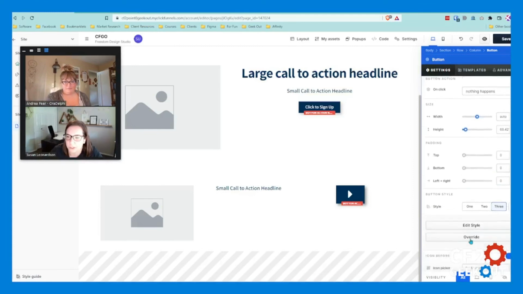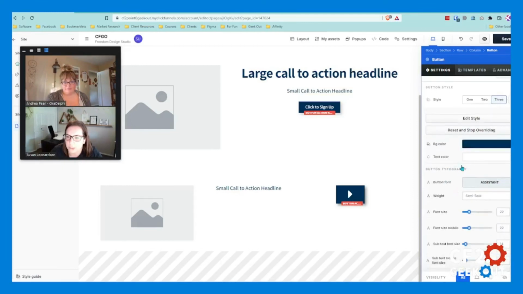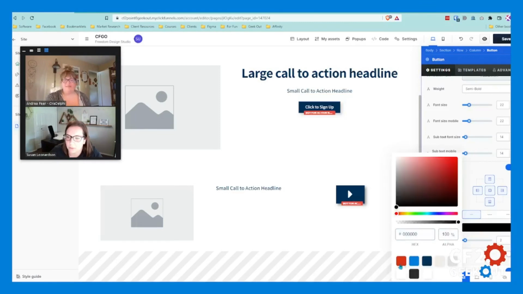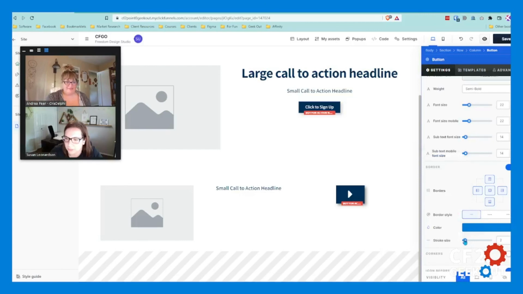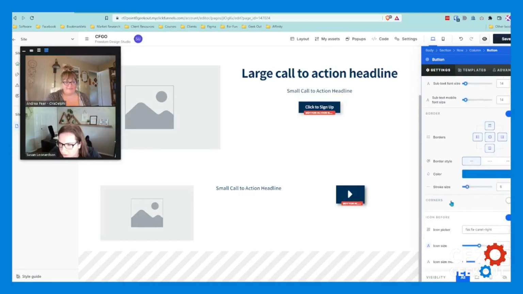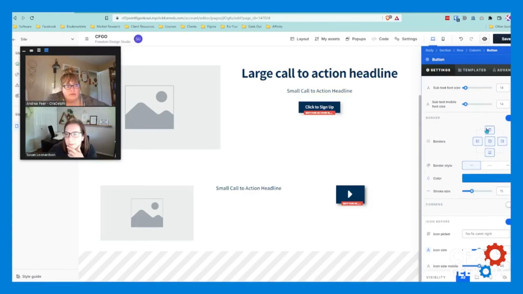I don't have borders. We can do override, and then we're going to add a border, and then we're going to add a light blue, just for purposes of being able to see it. All around it. Not sure why we're not seeing it. Oh, maybe I didn't enable everything.